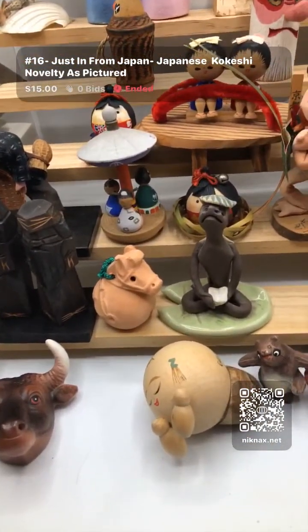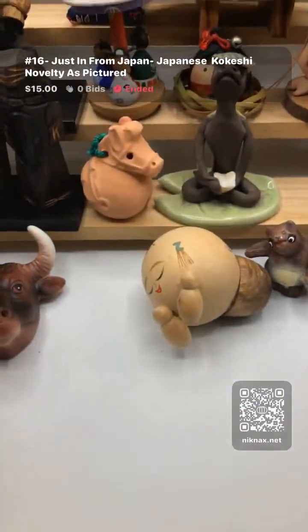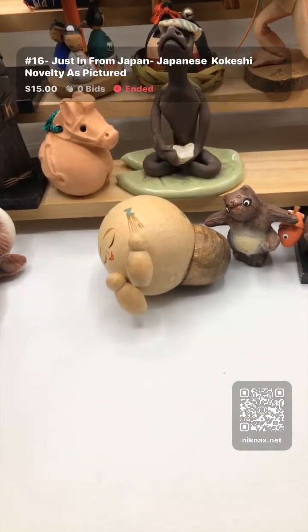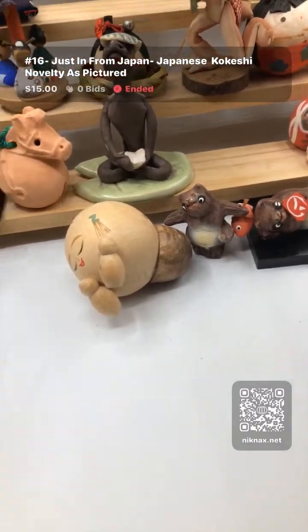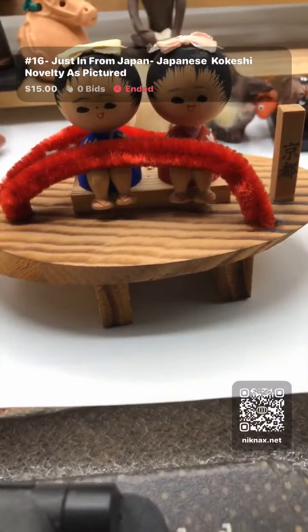Let's see. I love that little totem pole looking guy right there. I think he's really cool. The two girls. Oh, here on the shoe. This one. Isn't that cute? They look like twins, don't they?